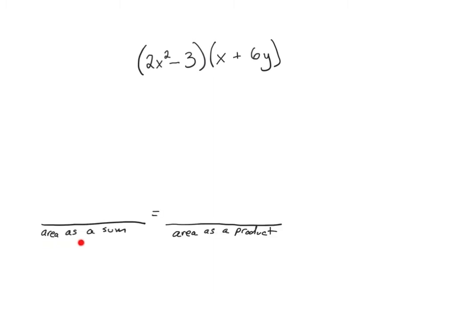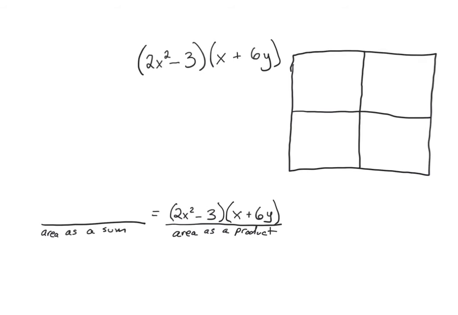The other situation you might see for this standard is this. You've been given a set of binomials that are being multiplied. And you have to create an area model so that you can write the area as a sum. Before you dive into that, though, take this set of multiplied binomials and rewrite it where it says area as a product. This is already your area as a product, so you're halfway there. Then, because this is a binomial by a binomial, so 2 terms in each set of parentheses, I'm going to set up a rectangle that is split into 2 on its height and 2 on its width.